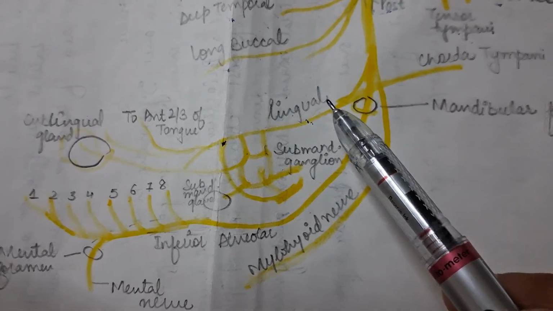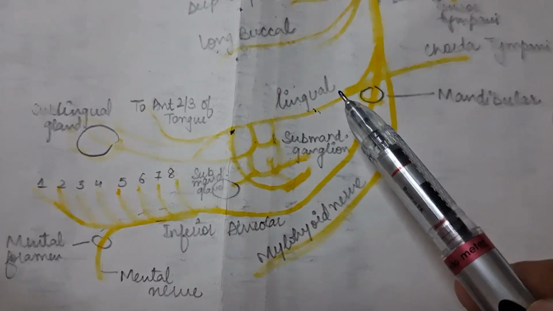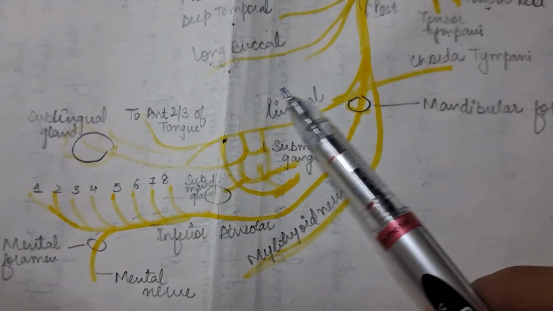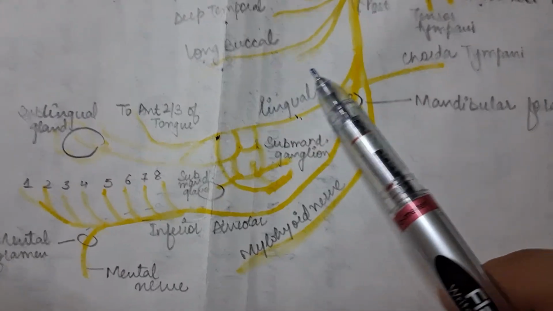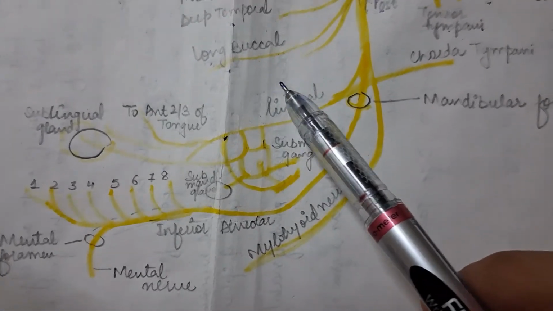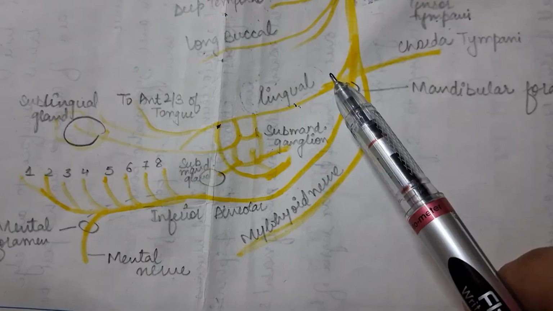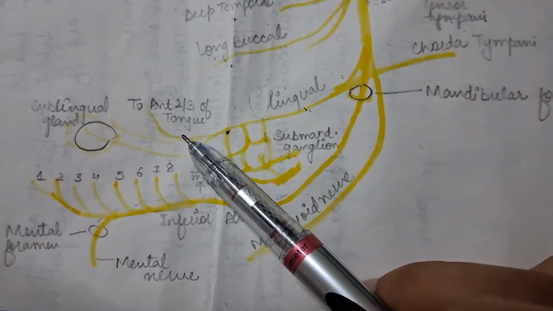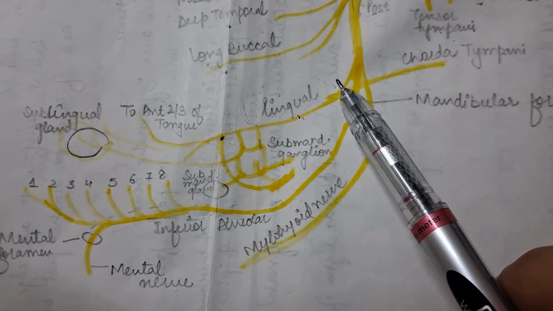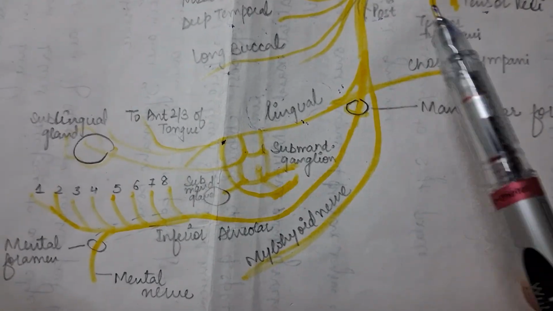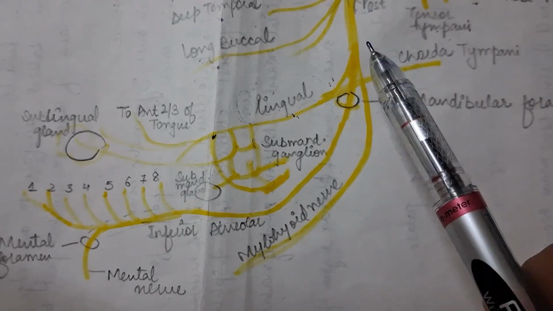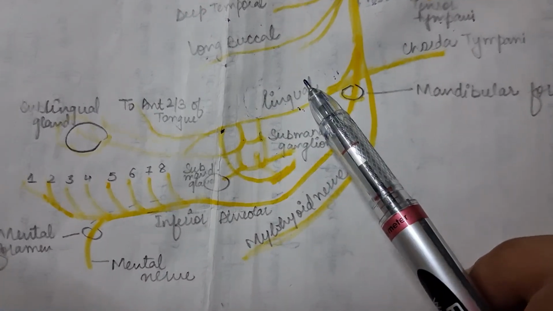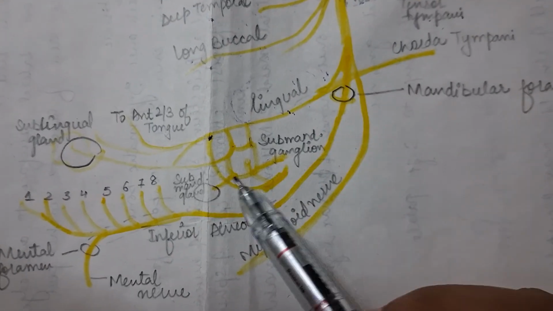This is a very important question from MDS first year and BDS final year students. That is, which nerve supplies the tongue, and which supplies taste fibers? Taste is through chorda tympani, that is a branch of the facial nerve. Lingual supplies only the anterior 2/3, that is only sensory, and the posterior 1/3 is through glossopharyngeal, and the posterior-most part is through vagus. So the nerve supply of the tongue we will learn, and this is a very important point to be noted.